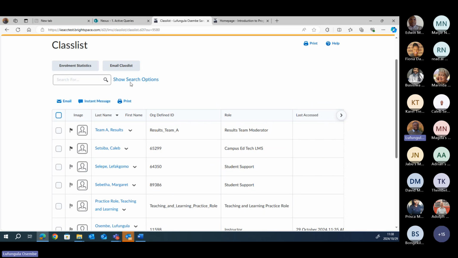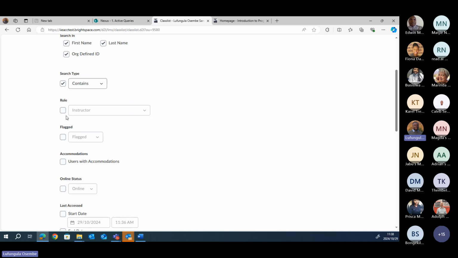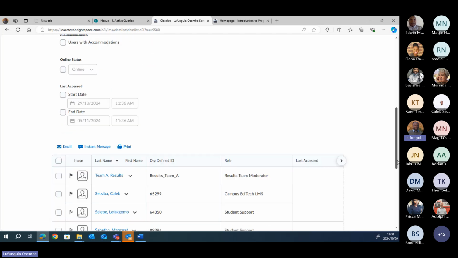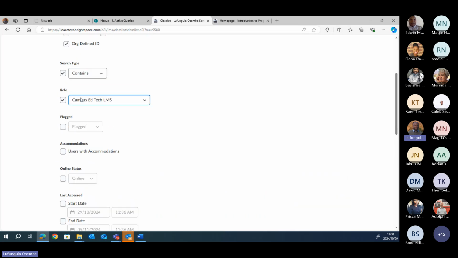Then there are quite a few things I want to touch base on. For example, you want to search specific options here. So let's go back there and do search options. Let's say I just want to find out from my class list how many of the roles I have. Let's say I just want to select people within that particular class who are with campus admin grant. That is an example there. So you can do that. And then you can specify the date, the last date, if you like to. But this is already very good because you already have the very important information that you're looking for.